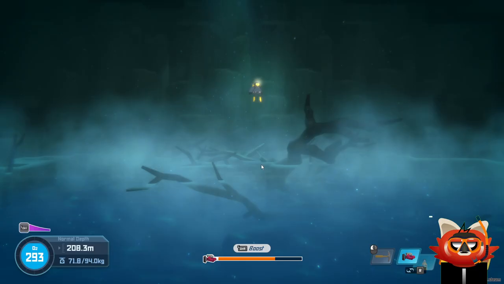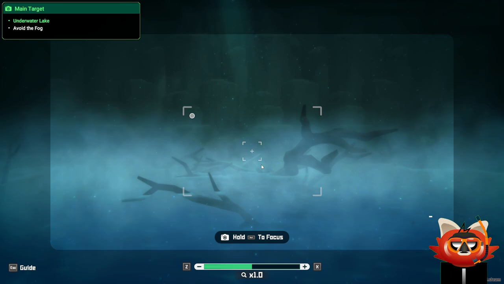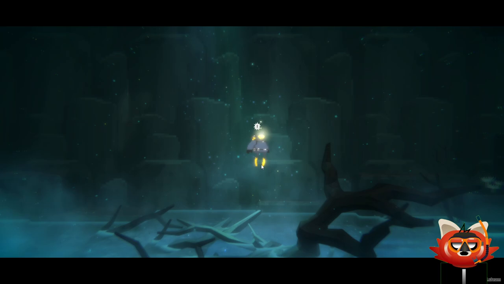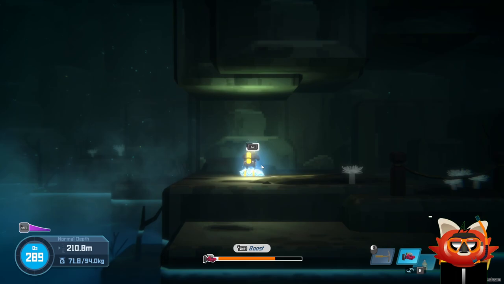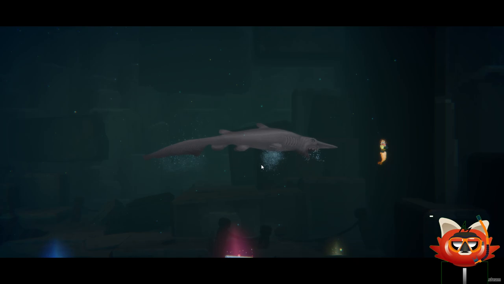Avoid the fog? What? How do I avoid the fog? Maybe go like super down? Oh, it clears eventually. Okay. Nice. Oh. Okay. Boss battle. What's that sound? Or not? Huh. More bullets? Yeah, that's a boss battle here. What the fuck is that?